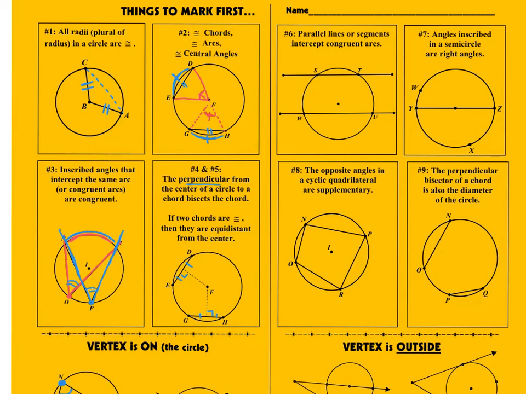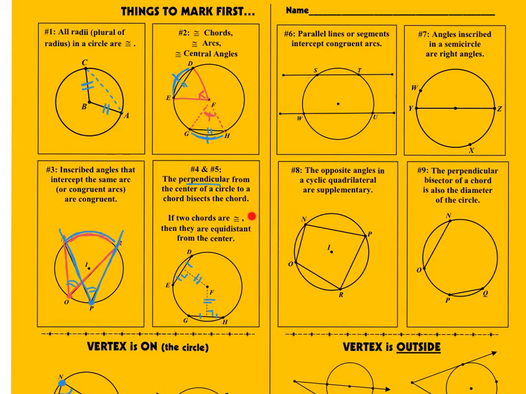Now, you'll notice that I used the same number of tick marks on each of these, and that's what I'm going to point out right here. I'm going to come back to the other part of that property in a moment. I used the same number of tick marks here because if two chords are congruent, so if DE is congruent to GH, then these little distances should also be the same. Now, the converse will be true. If I only knew that the distances were the same, then I would know that the chords were the same.